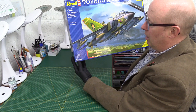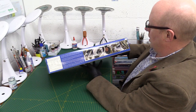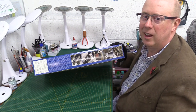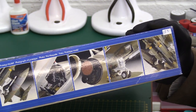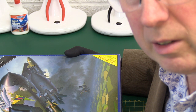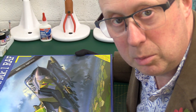Kit number 04705. On the side we've got a few photos of the finished model. Just a quick glance and you can see straight away this is again the old school from Revell, where they weren't necessarily employing the greatest modellers of all time to do these. There are a few reflections and it's slightly toy-like in the photographs, I think. Without further ado, I think we'll just crack into it and have a go, open it up, see what it's like inside.